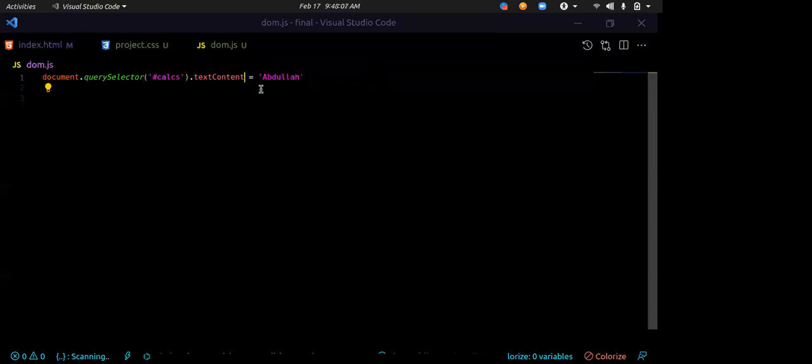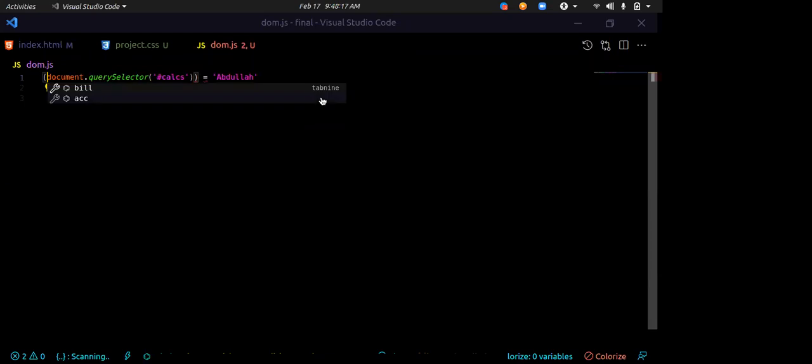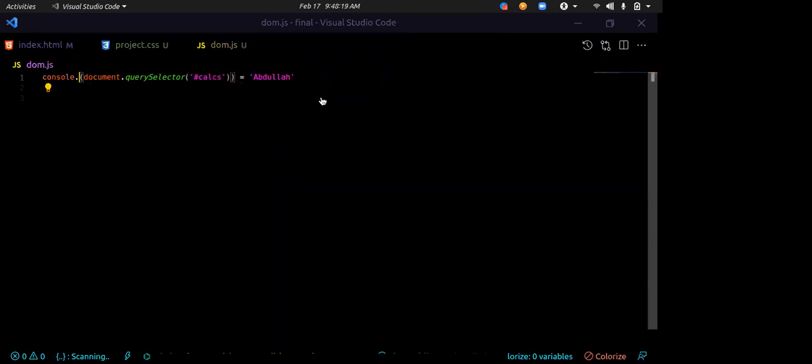Now let me do something. Probably that was why it was returning null before, in the console.log that I had done in the initial piece where I was not getting anything. Let's check that out now. I'm logging the value of document.querySelector of calcs, right?